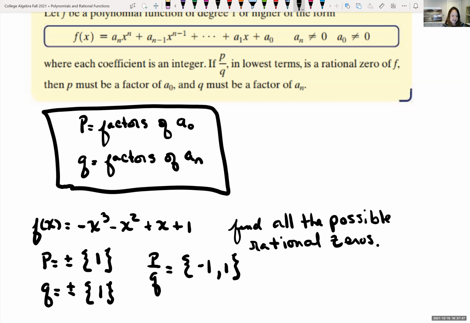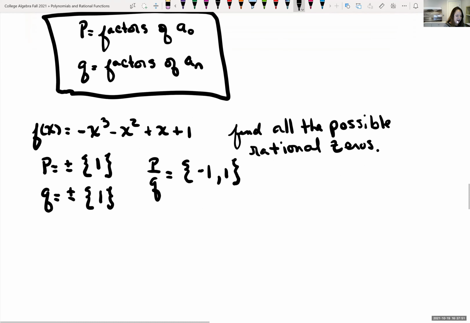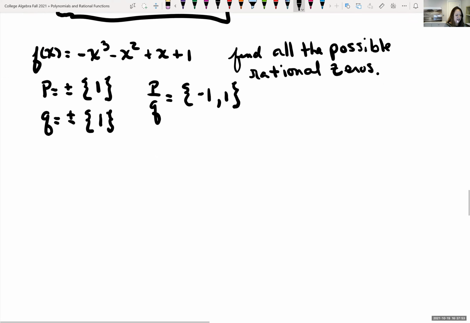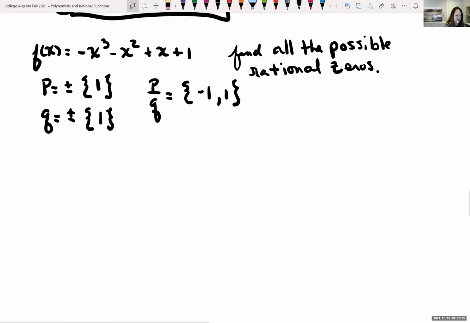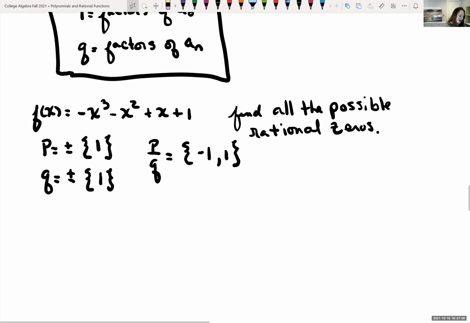And so we can use that zero theorem, or look at our factors. So let's practice with our synthetic division, and let's look at if x minus 1 is a factor. Let me just give myself a little more room.